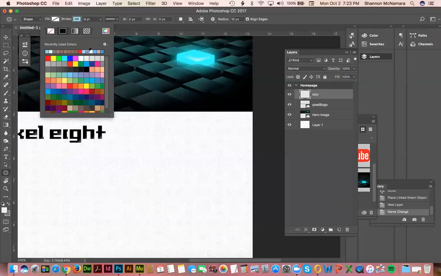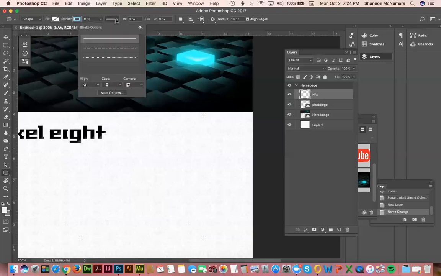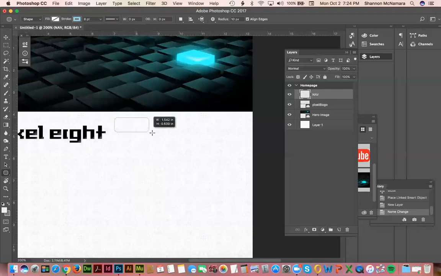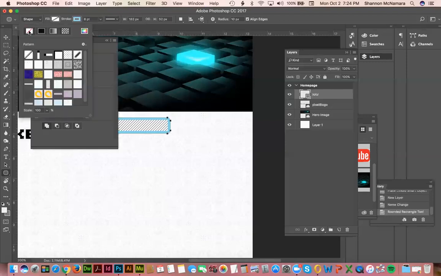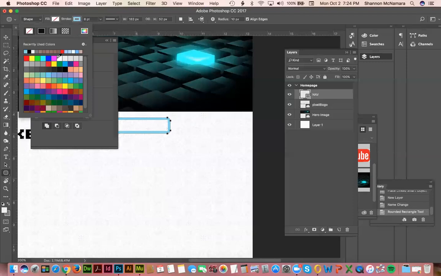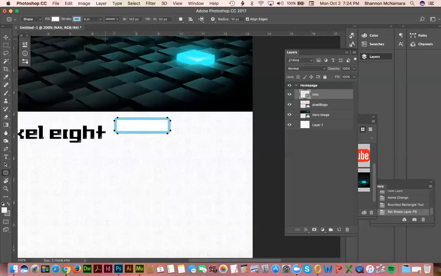Color. Oh, I don't want to fill. No fill. Fill it with white. There we go. Definitely didn't want that fill that it defaulted with.